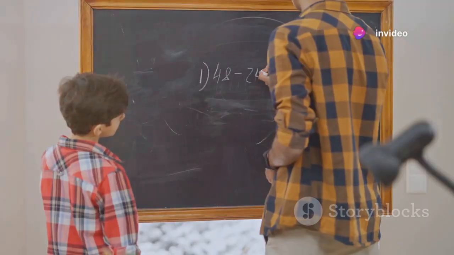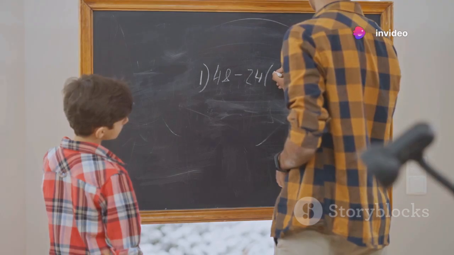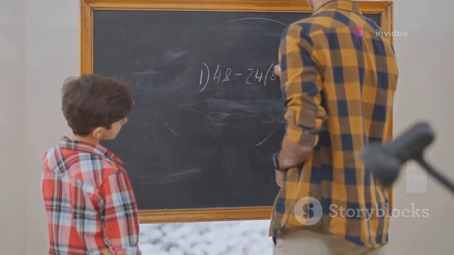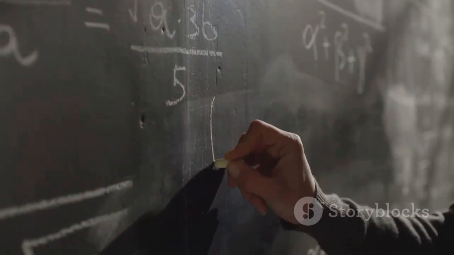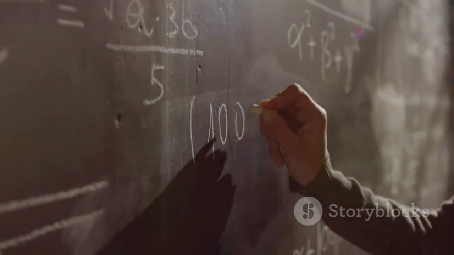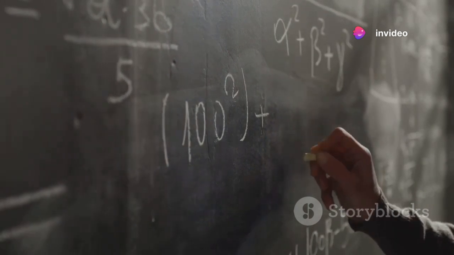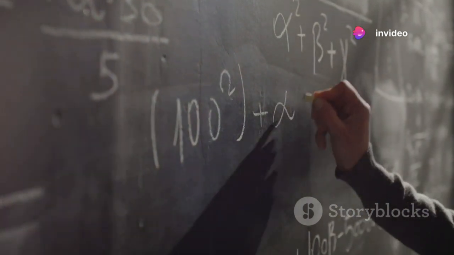But what if we tweaked the equation a bit? What if we squared x and y and set them equal to z? Now, the solutions aren't as straightforward. For instance, if z is 25, x and y could be 5 and 0 or negative 5 and 0. But what about other pairs? Are there any? This is where the adventure begins.